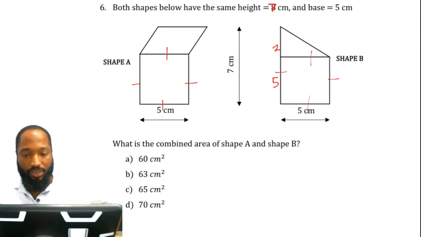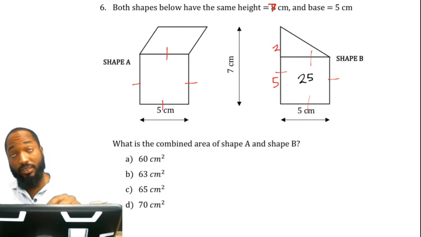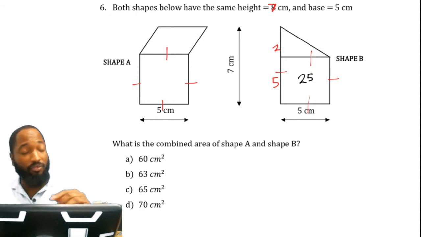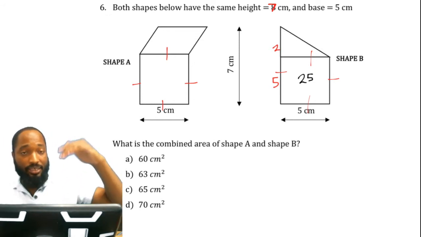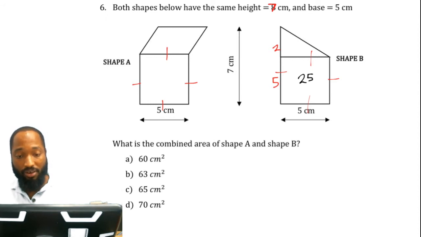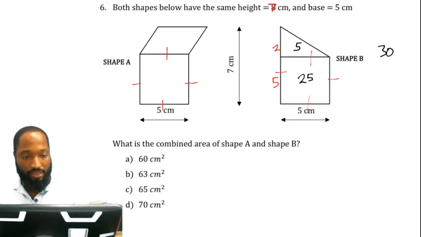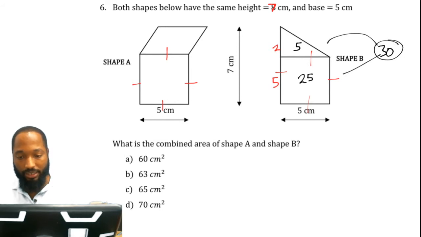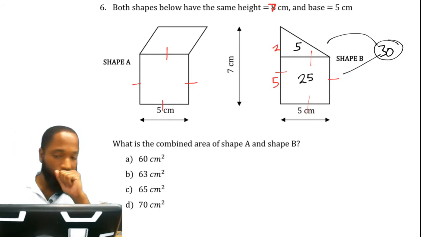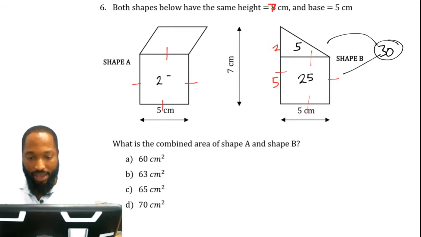Alright, so hopefully you all can work it out here. 5, 2. See if you're working it with me. 5 by 5 is 25. And 5 by 2 is 10. We need the area of the triangle now, right? And this is like 5, 2. But the area of a triangle is half base by height, or base by height divided by 2. So the area of this is 10. 2 by 5 is 10, divided by 2 is 5. So the area of this is 30. Right? And this one is 25 again.